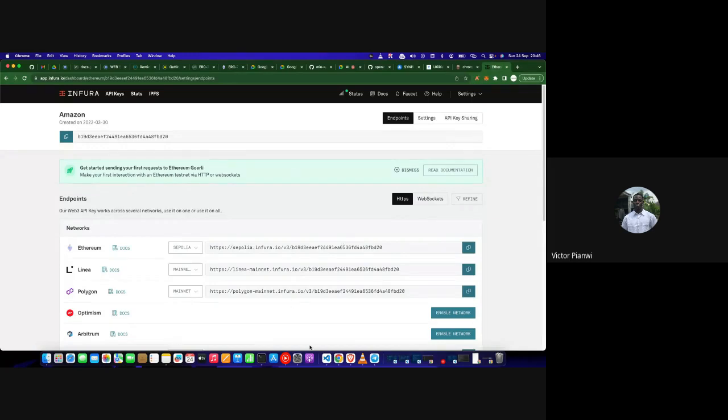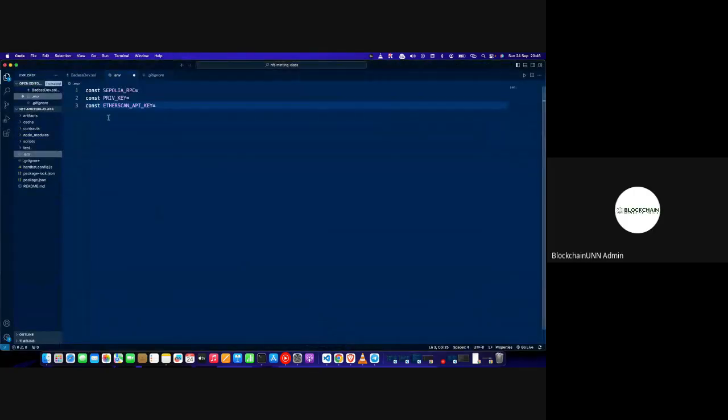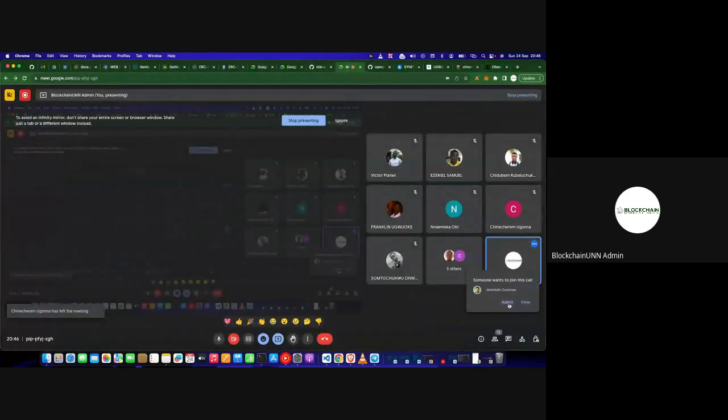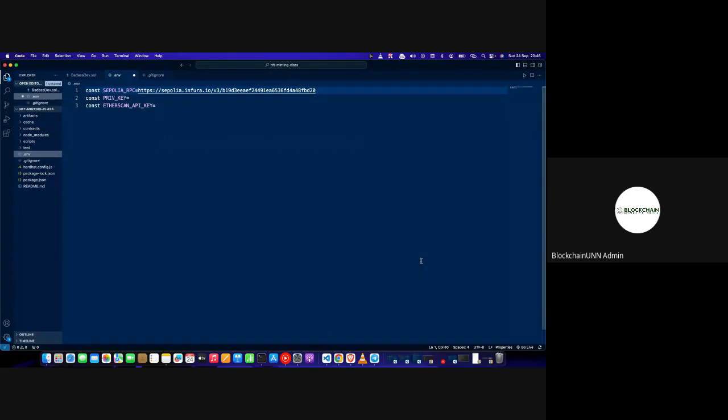All right, then go back to your file and paste that in here in your .env variable. Done.